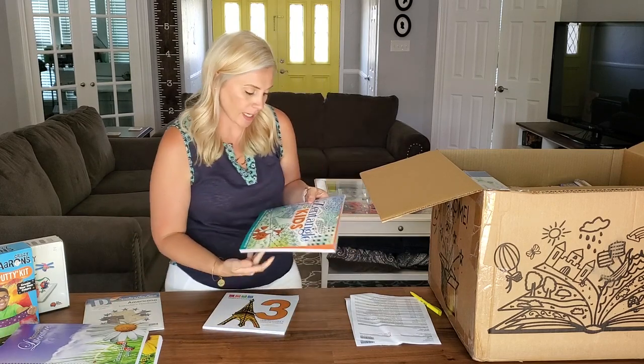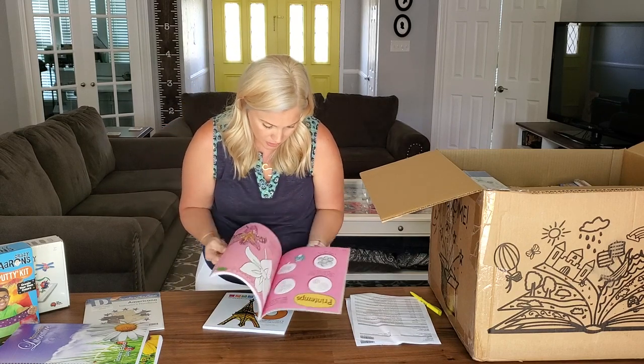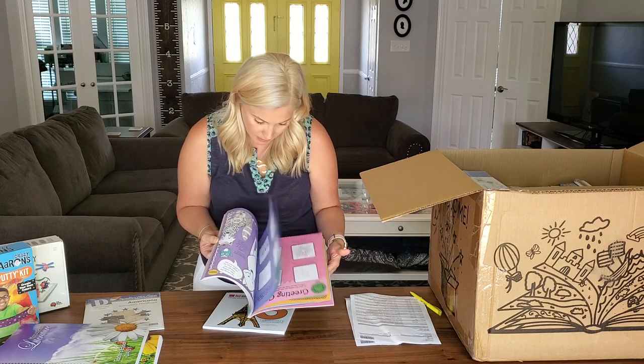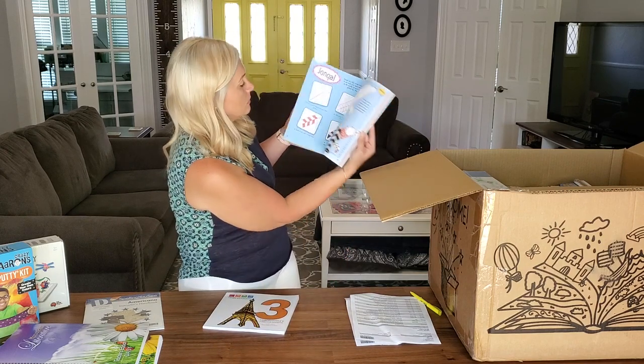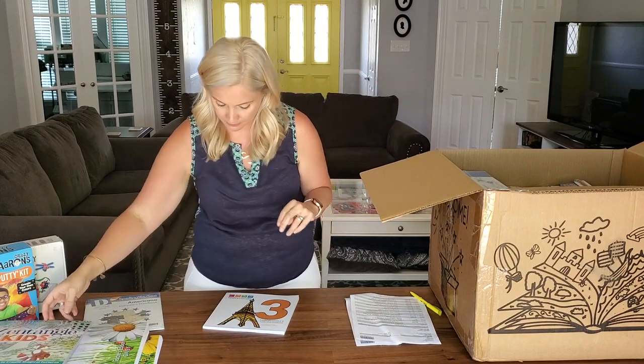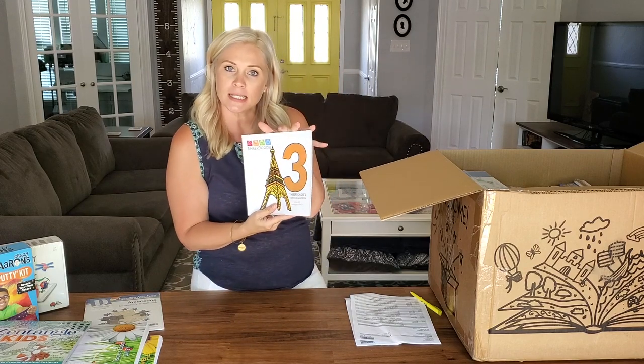Ooh, Zentangles for Kids. Like I said, Timberdoodle focuses a lot on art and other ways of thinking, and this is so fun. Oh, it's different ways to pattern fill. That's fantastic. Sure, she will love it. Dolphins, bears, all those good girl things here. Ooh, curriculum handbook. These are amazing.